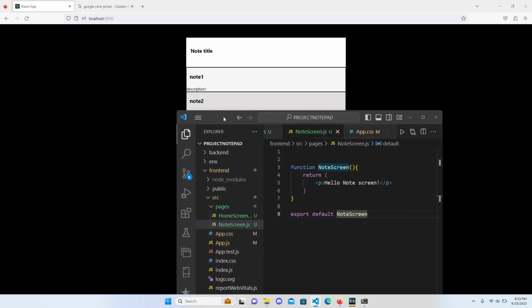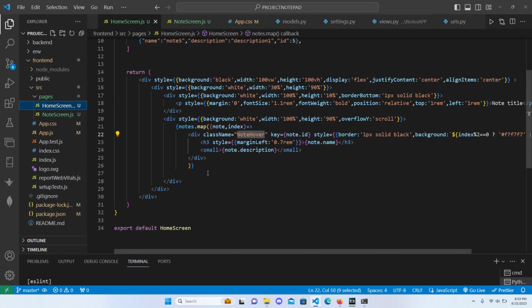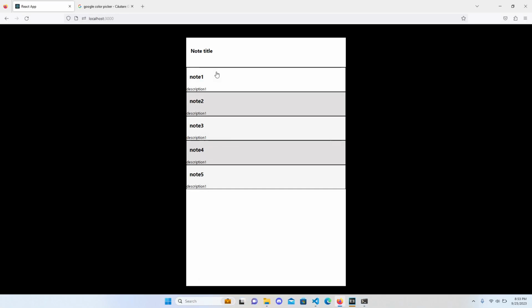What I want to do now is go back, and that's fine, okay, that's all for today. So we just did a little centering of the div. I showed you how we can use mapping to print some elements dynamically. In the next video we are going to get the nodes from the backend.